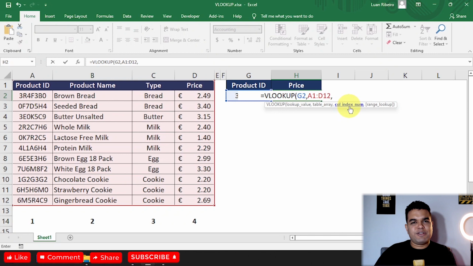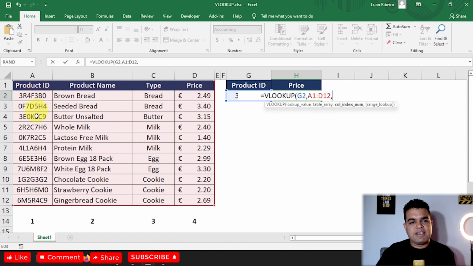And maybe that sounds a little bit scary at first, but don't worry, it's quite simple. It's like the function was telling me, hold on, okay, I already got that you're trying to find this product ID here in this table, but once I found it, I don't know which one of these values here that you want me to get for you. Is it the product name or type? Or maybe it could be the price. So we have to make clear to the formula which of these columns has the information the formula has to look for. And we do that through the column index.